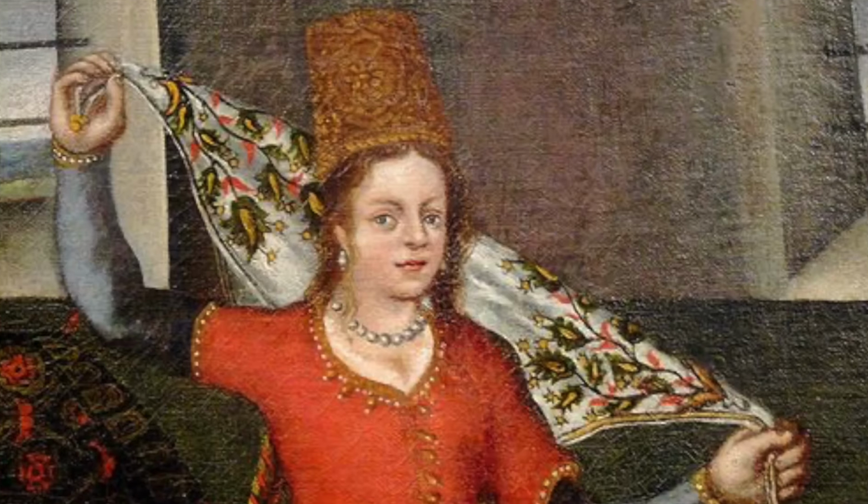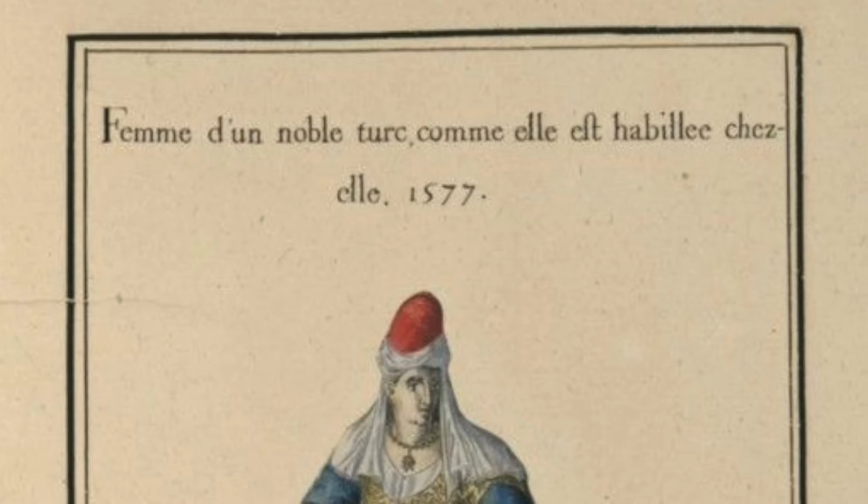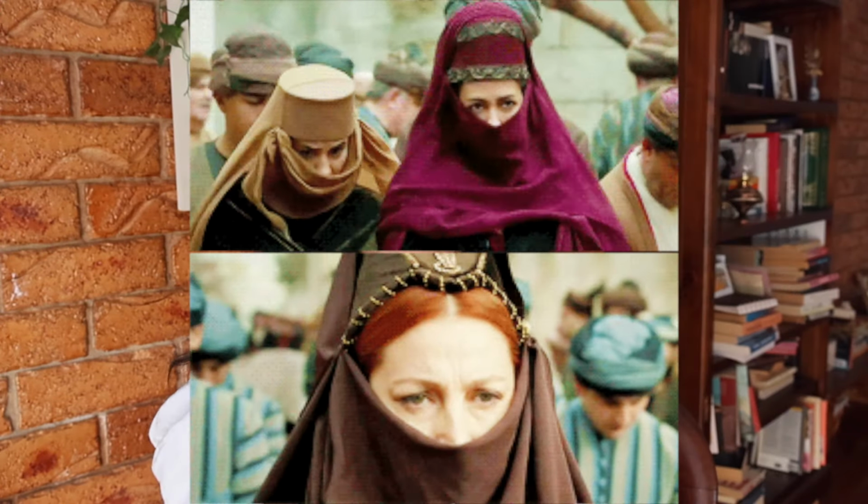A lot of the veils in this show and in a lot of other Turkish dramas are just slap bam, like stuck to the head, which is definitely not the way that upper class women would wear them. Veils were almost always attached to a type of headwear called a başlık, which is just the general word for the headwear. Whether they were smaller fez type pieces or a larger, more conical arakçın, like that of Hanzade Sultan from 1620. There are scenes where you see more appropriate headwear, like some of the servants are wearing these little caps. So that was really great to see.